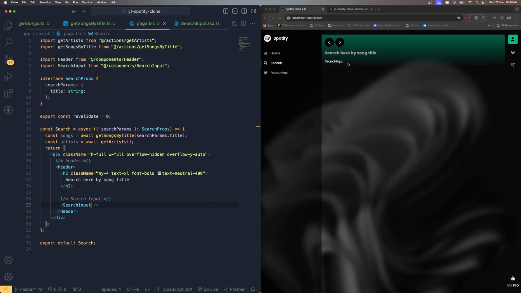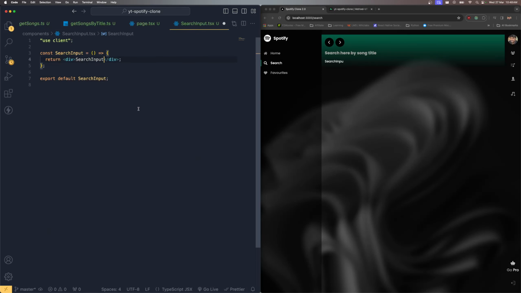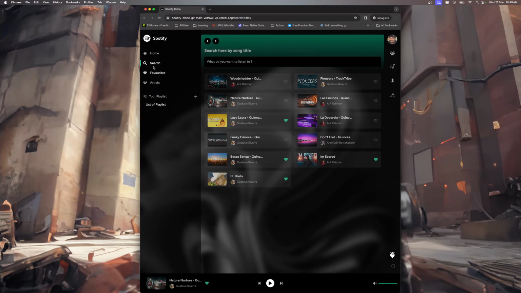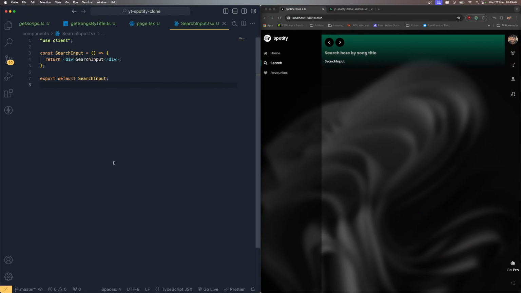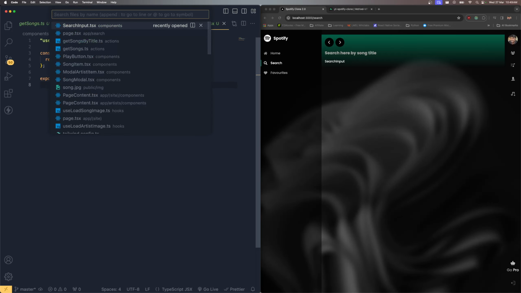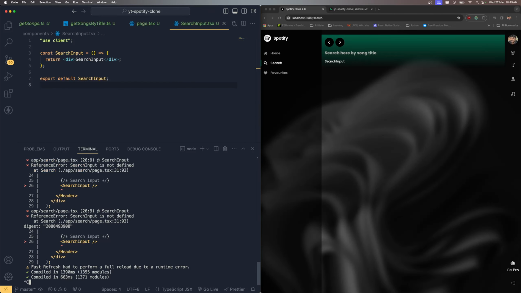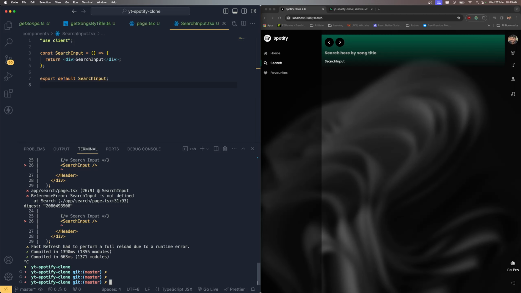So now it's refreshing and you should be able to see the search input. Okay, I think my bad, I spelled input wrong. Search input, right? So now we are getting that component loaded successfully. Now in order to get this query string, once I loaded the search page, if I'm typing something, I should get that query string over here. So to generate that query string, I need to install a new package called query string.